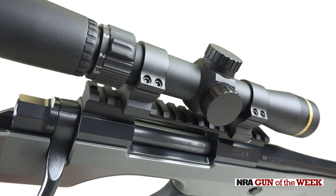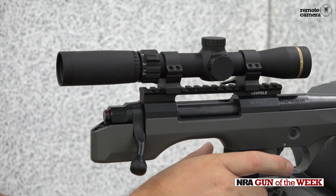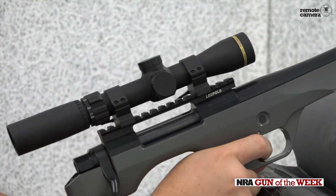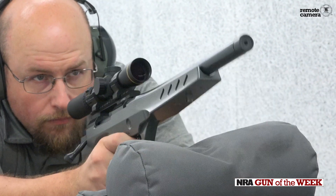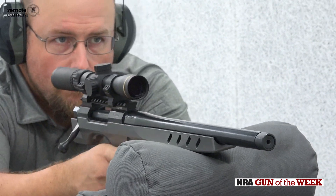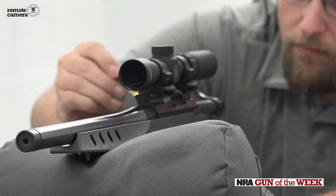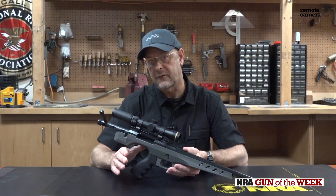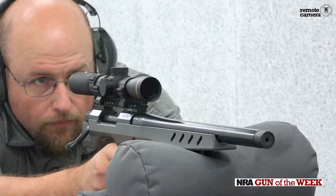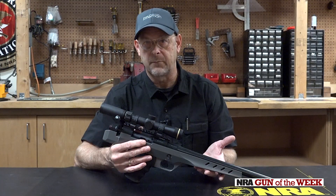There's a rail on top of this Model 48 action, and this particular Nosler handgun is mounted with a Leupold VX Freedom 1.5-5x28 scout scope, so it does have appropriate eye relief for this. It has a pair of QRW rings, so it can be removed off the gun relatively quickly. The Nosler doesn't come with any sights, so you do have to have an optic mounted on it. But if your pursuits are shorter range but you need the power of this gun, you could even mount a red dot on this platform.